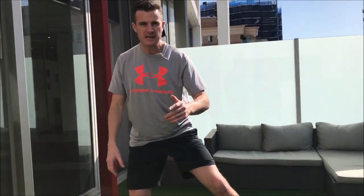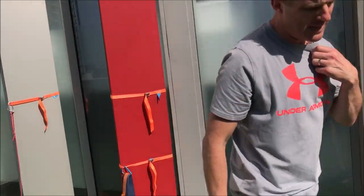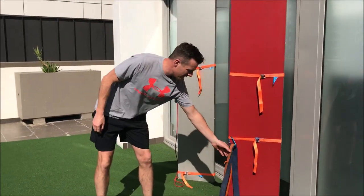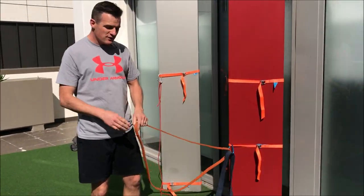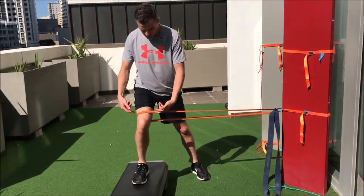In the course we use progressions — stability, load, and lateral load. For this exercise we increase difficulty not with vertical load but with lateral load, placing it in the stability section. What you can do is attach a band near where you're exercising. This becomes a lateral load: it's not a vertical load, so when I step up the band is trying to pull me inward.